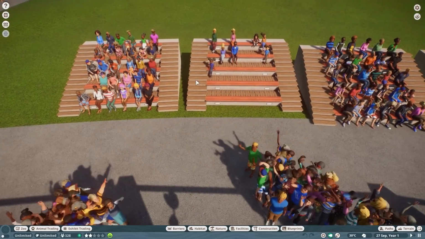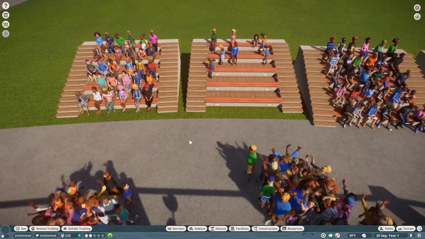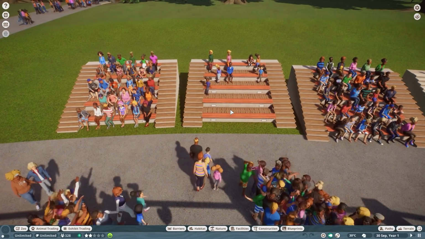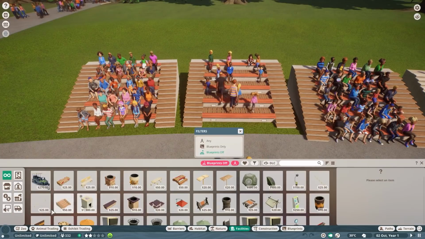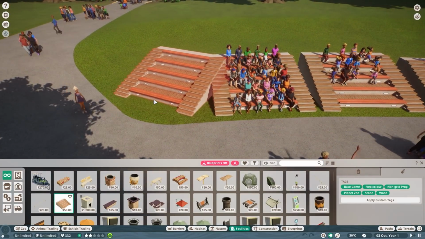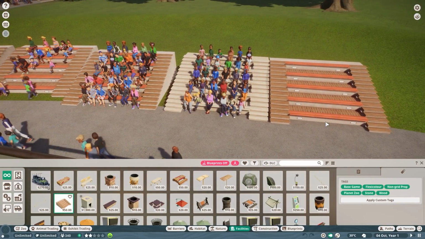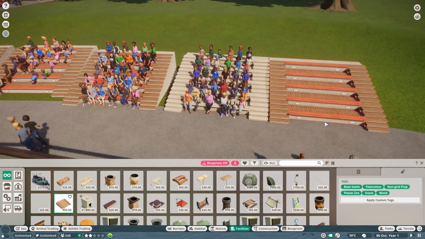You can obviously connect them more nicely if you have a straight path as well. I did not do that. I just have a round path right over here. You cannot overlap these ones. Let me just select a new animal seating area right over here, just to show that you cannot overlap them. So you need to make sure that you have them nicely connected, but you cannot overlap them, just so you know.